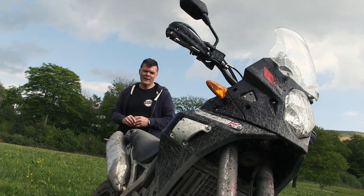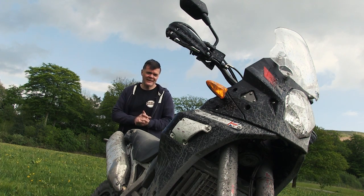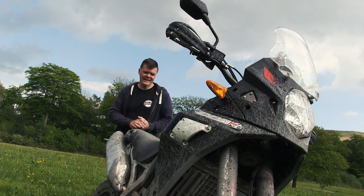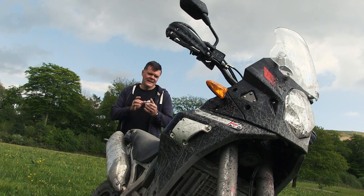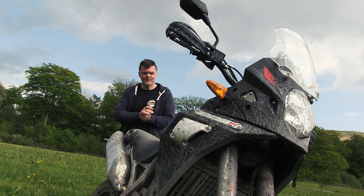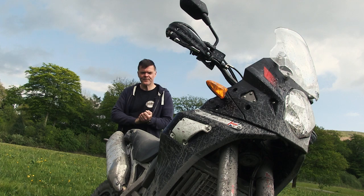When we were in the Audi RS at the start of the show, I said that that car put a smile on my face, and I would say this RS has definitely put a smile on my face today. But of course, the big question is, would I have one of these in my garage? And I think in many ways, my answer hasn't changed much from a couple of years ago. I do think it's a better bike, and you get two bikes for the price of one.